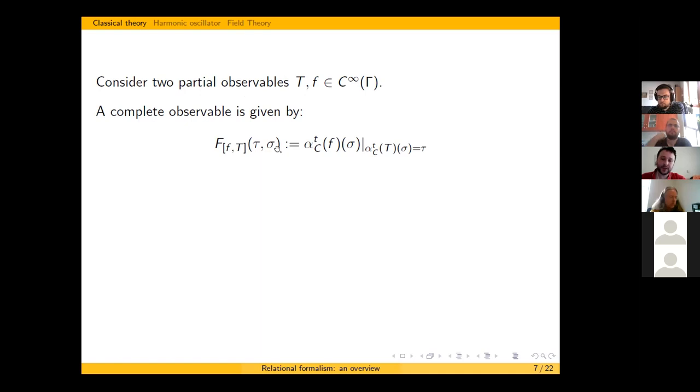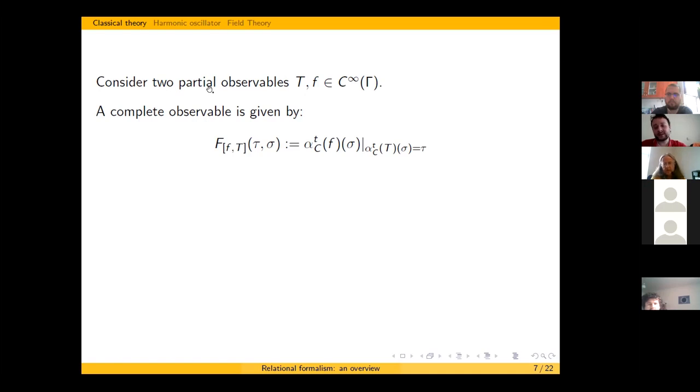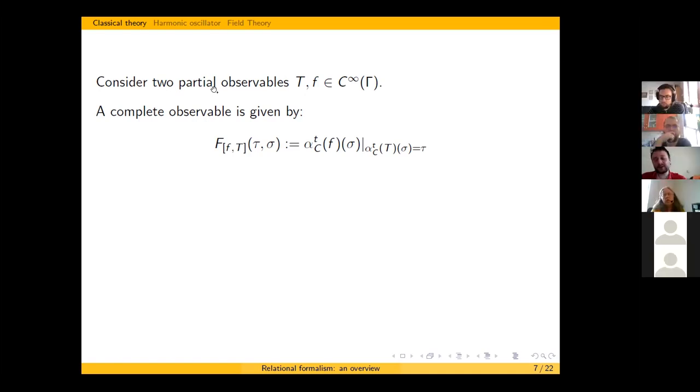Are you just coming now? Yes. Andra? Yeah, I came a little late. Sorry if that has been discussed. He explained that's called a complete observable. Sorry, but it seems like a partial observable is an empty word. I don't see any meaning to it. Any C infinity function is a partial observable.